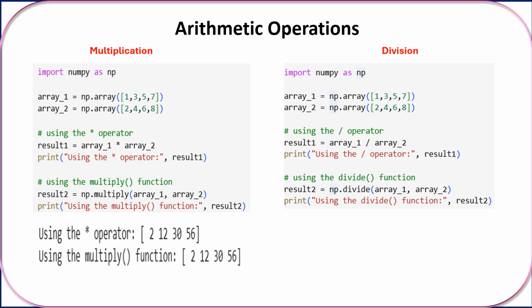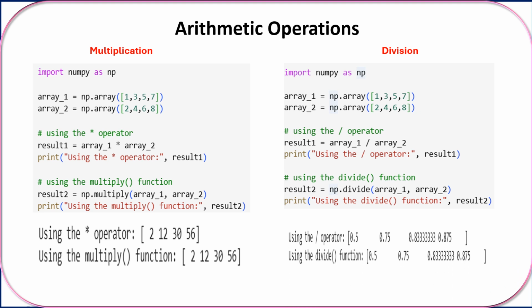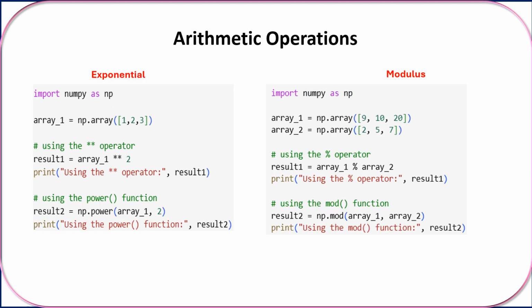Likewise it goes on. Same way when you divide, it becomes 0.5 and we have the further answers. Okay, so we can perform the arithmetic operations either by the operator or the function. We'll check the exponential and modulus also. So this is the example for exponential and modulus. If we want to find the exponential of this, we'll check what the answer is, and for the modulus, we know it is the remainder; the mod function or the percentage symbol is used.